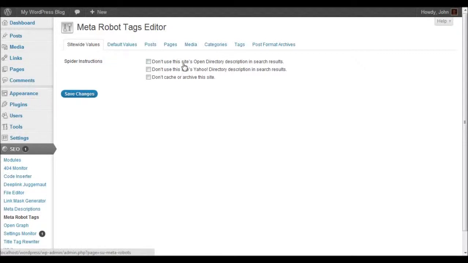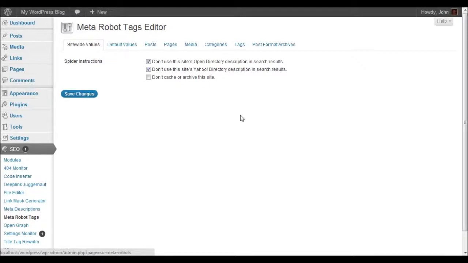So you can stop spiders from using the Open Directory description in your search results, or the Yahoo directory description. You see, instead of using your meta description, which of course we just looked at, some search engines will use your site's listing. If your site is listed in the Open Directory or the Yahoo directory, some search engines will use that listing description in lieu of your meta description.